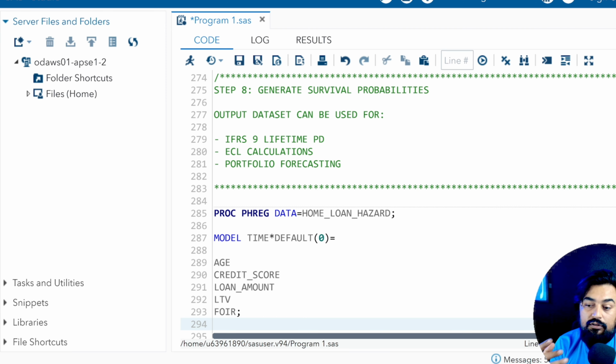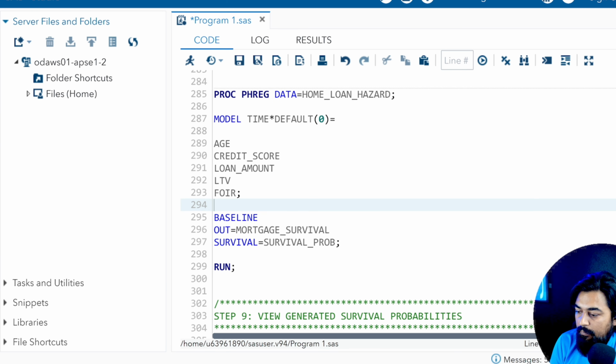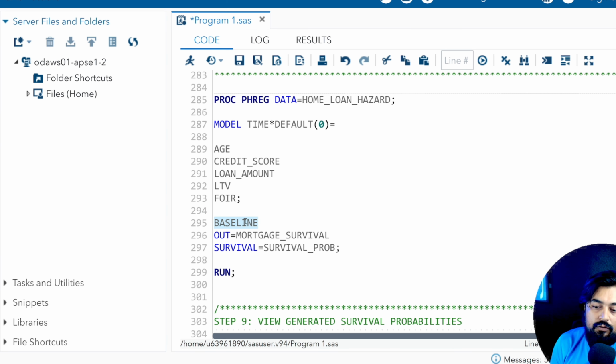Now comes the most valuable output. Here you calculate the output, and the baseline is also set here in this step. So I'll come to that. This statement of baseline, if you see, this is something new for all of you, the code you have seen.